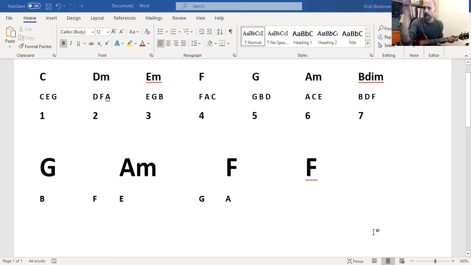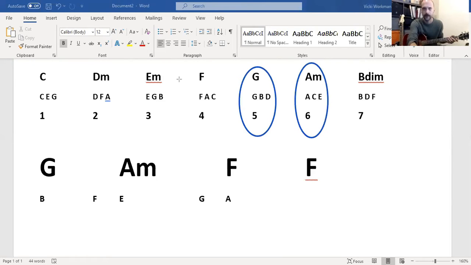Then what we did is we picked 4 chords, well 3 really, but 4 bars worth of chords, at random. I just asked a few people to give me some numbers, and someone said 5, and we said okay, 5 is going to be a G major chord, so we'll start with that. Then someone said 6, and then someone said 4. So I hope that makes sense.